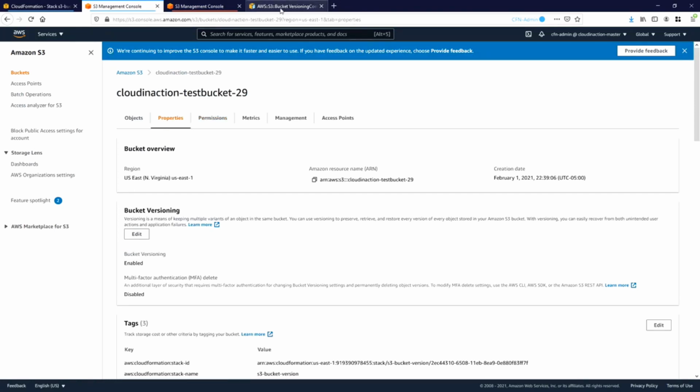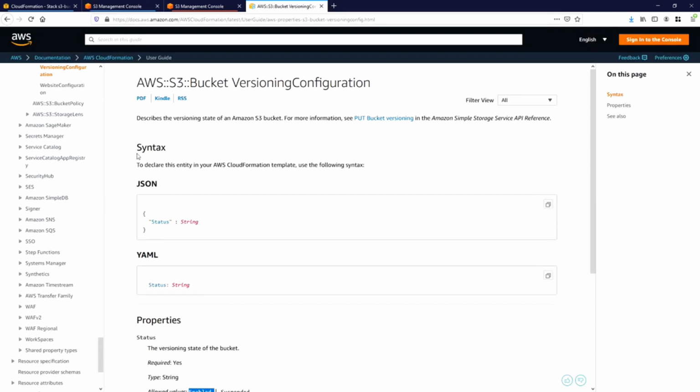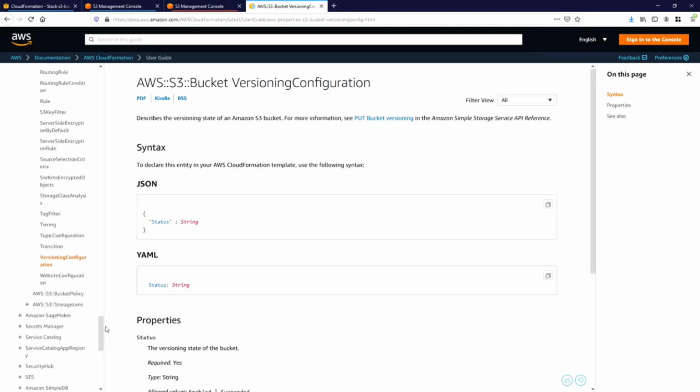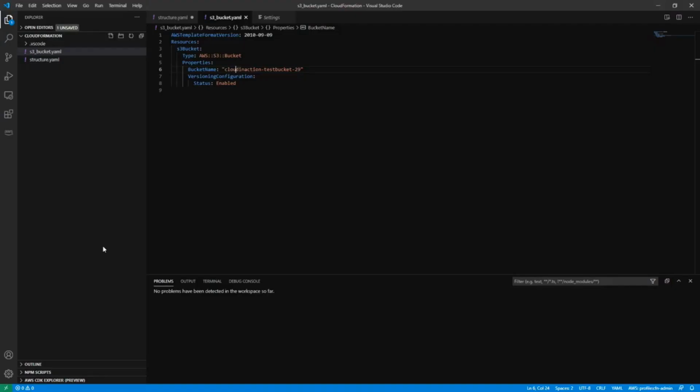So basically, yes, reading the documentation is an important part, because not all snippets allow you to set up all properties.